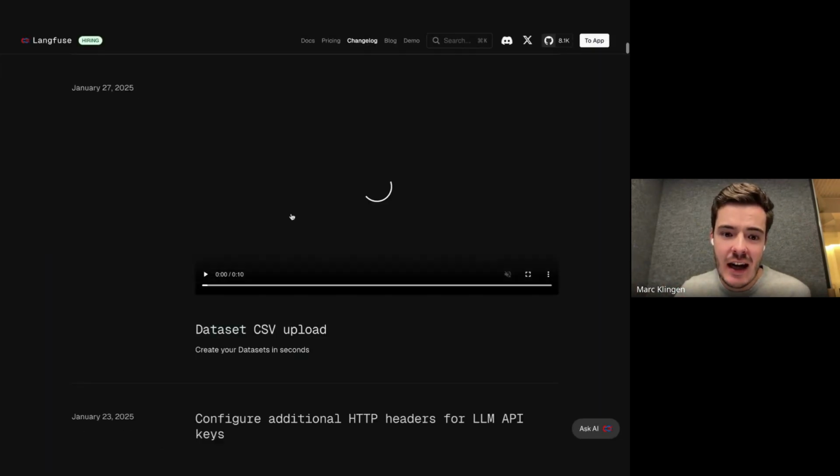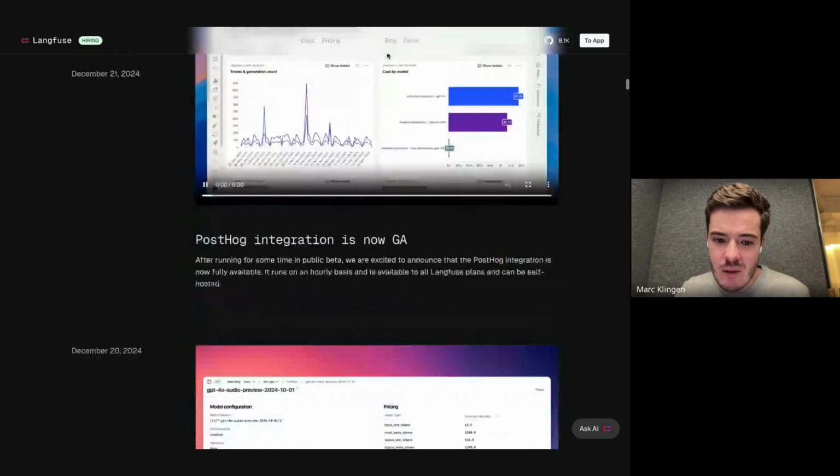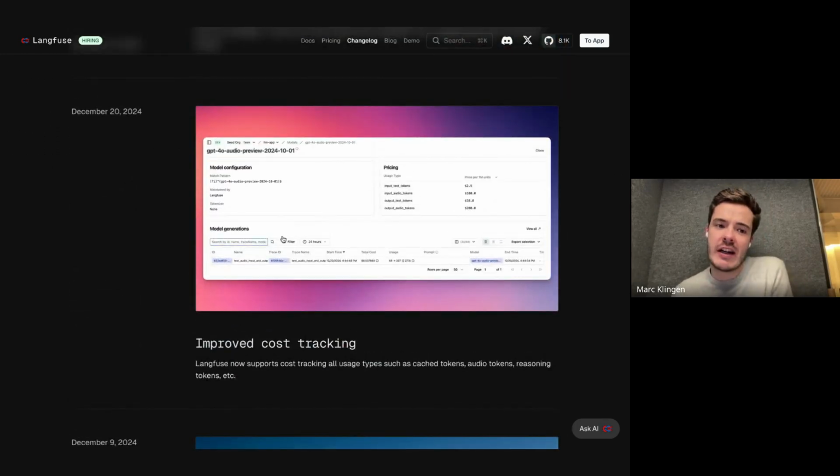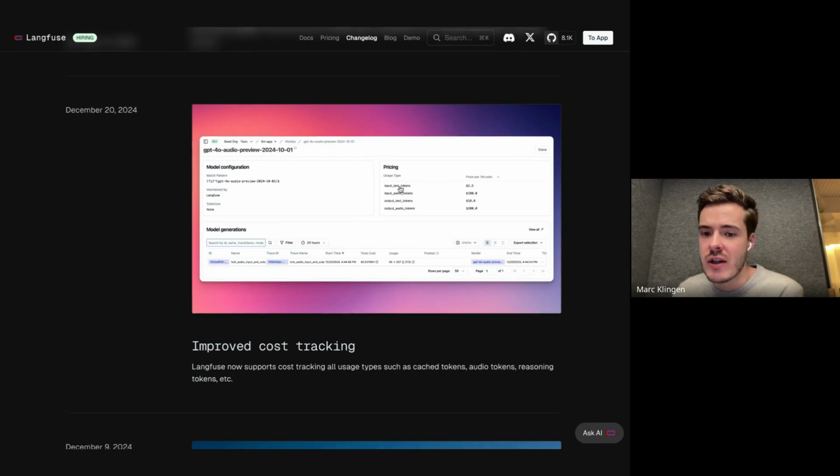And there was one other thing that I wanted to show you, improved cost tracking, which landed in December. This is one of the first major features which only landed on Langfuse version 3, in case you self-host Langfuse, because it's a bigger rewrite of a lot of ingestion logic. Basically, this now allows for tracking of all sorts of token types. So here you see this model card that you can see in the model settings in Langfuse now, which allows for this breakdown of different token types.